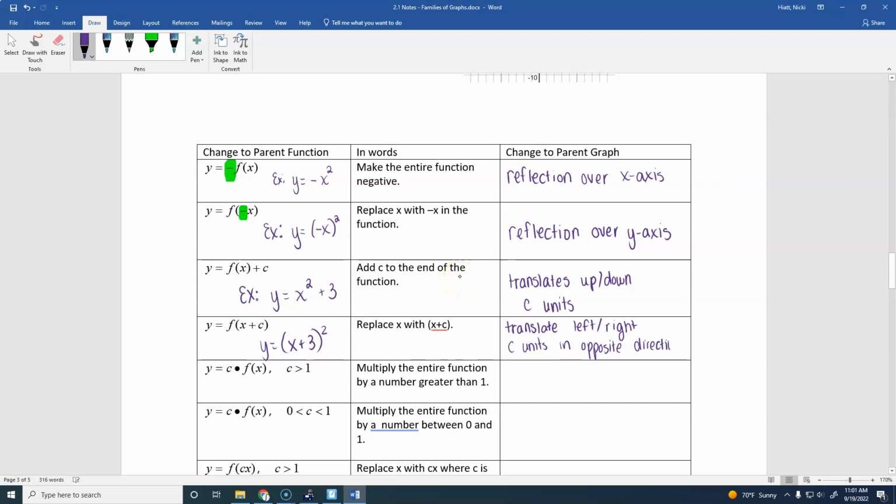Meaning that if you have a positive, which normally on the x-axis, positives are over on the right, it is actually going to make you go to the left. If you have a negative, you're subtracting 3, normally negative is on the left, it makes you go to the right. Okay, questions?